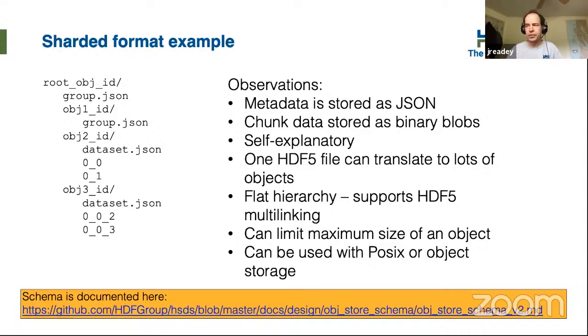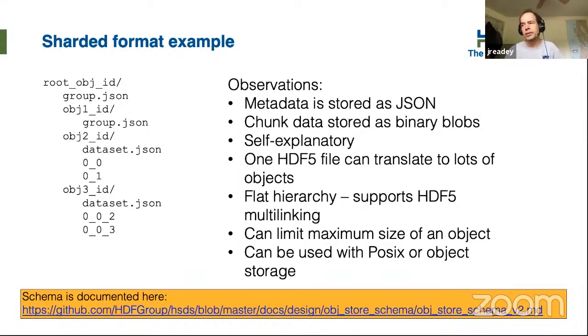Instead, you would need to go to the g1 object, get its link from the group.json, and then get the g1.1 object from its JSON, and then finally get the dataset JSON from the dataset 1.1.1 ID. So this requires some more exploring of the objects.